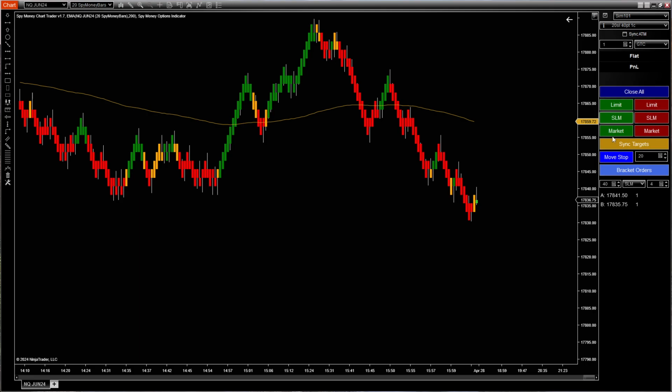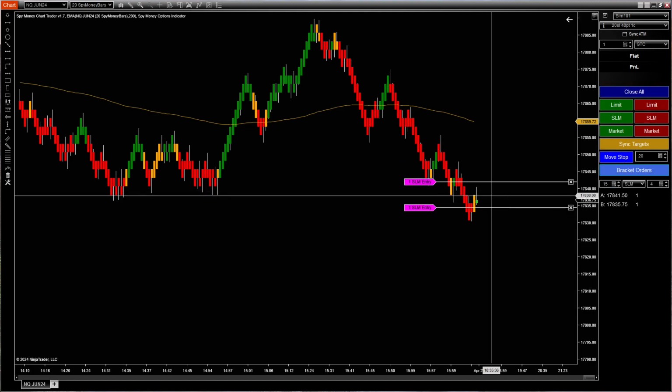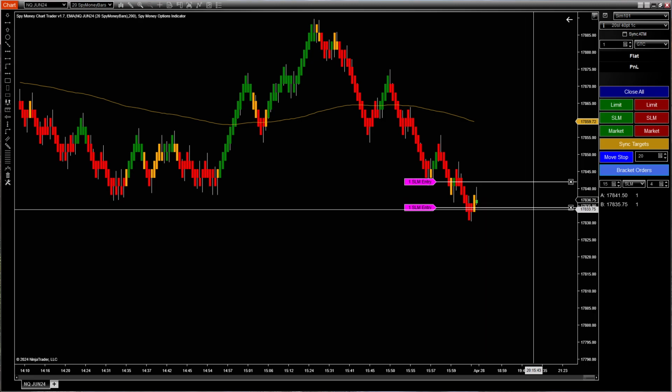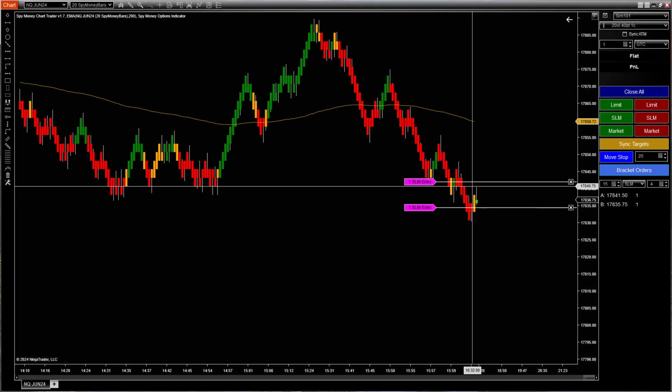But this is a very good indicator. It's a very good chart trader to use. It's much better than the NinjaTrader chart trader, because if you wanted to do a bracket order, I think it's 7 steps you have to do every time you want a bracket order. Now you just hit bracket order in 1 step, and you control how far away you want here. So let's just say that you wanted 15. So now when we hit it, it's going to be a smaller bracket order. So you can choose this according to the time frame you want.